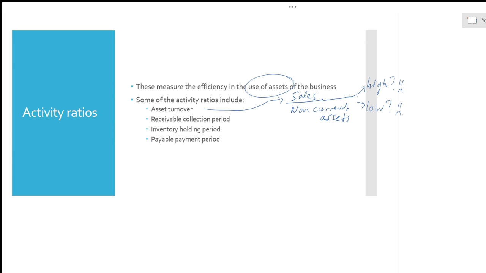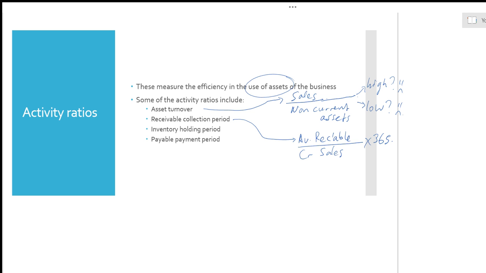Also quite key in many businesses is receivable collection. Receivable collection is very useful because it measures the average time taken for the business to collect back whatever amounts are due from debtors. It is calculated by taking the average receivable divided by credit sales, multiplied by 365. Pardon me for the abbreviation. The usefulness is that it shows you the efficiency in the collection process, and how efficient the credit policies are.